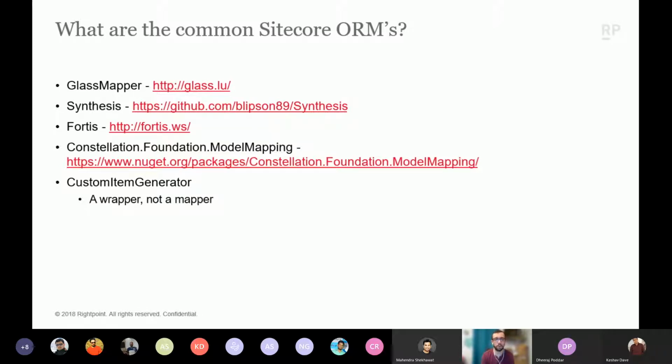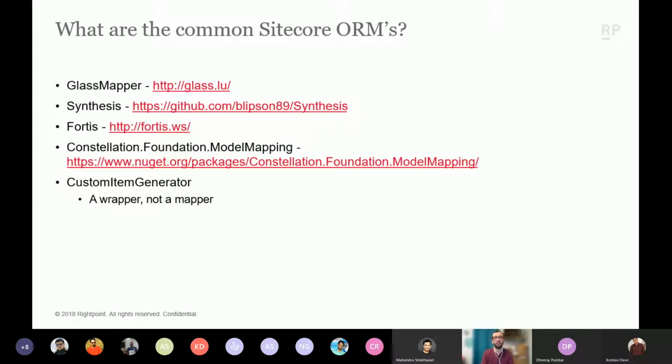And that's really what all of these ORMs do, right? So GlassMapper is the most popular one. It was developed by Mike Edwards, who I believe is from London. And it's by far the most used. I'm sure there's plenty of people, if not most people on this webinar right now, who have used GlassMapper.